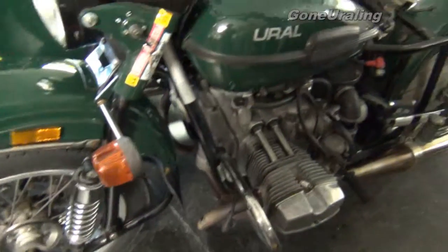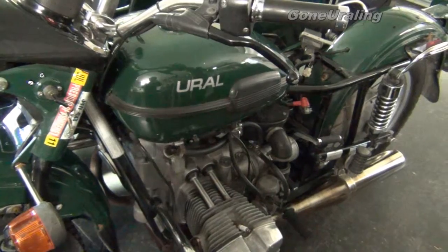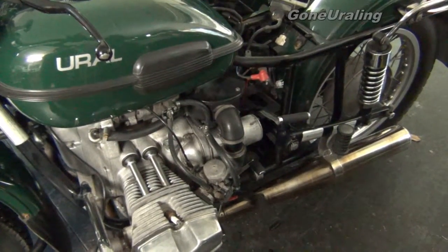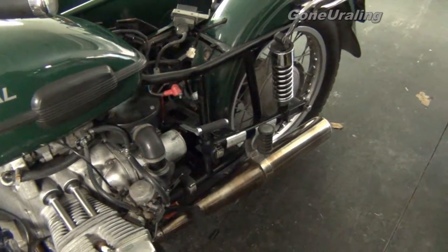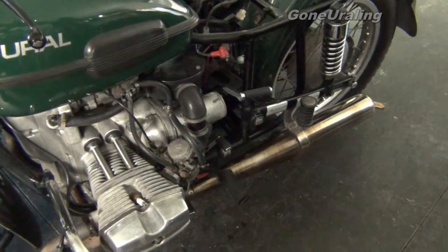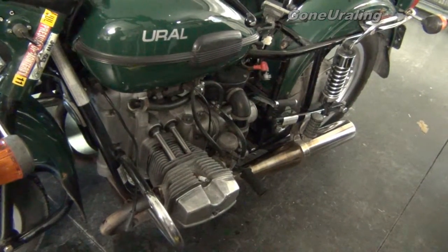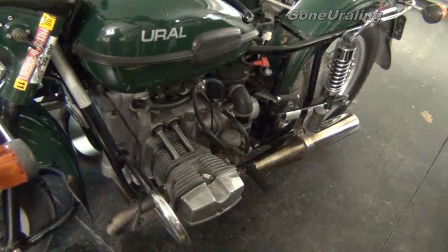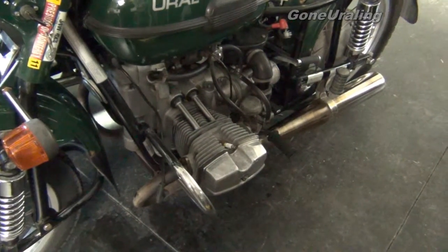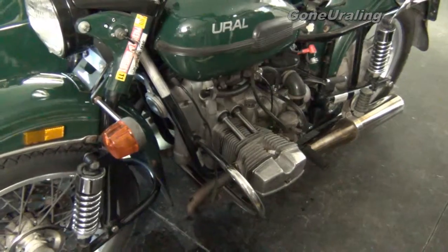I did get in touch with the previous owner and learned a few things. The fuel in it is very old — no surprise, it's bad fuel. We're going to have to drain it, and that's why it was running so rough and smelling so bad. We got a good deal on the bike; we got what we paid for, even if there is an engine problem. If he's watching this video — no hard feelings at all. I knew what I was getting into. It's a little awkward when the previous owner's watching, but no ill will.